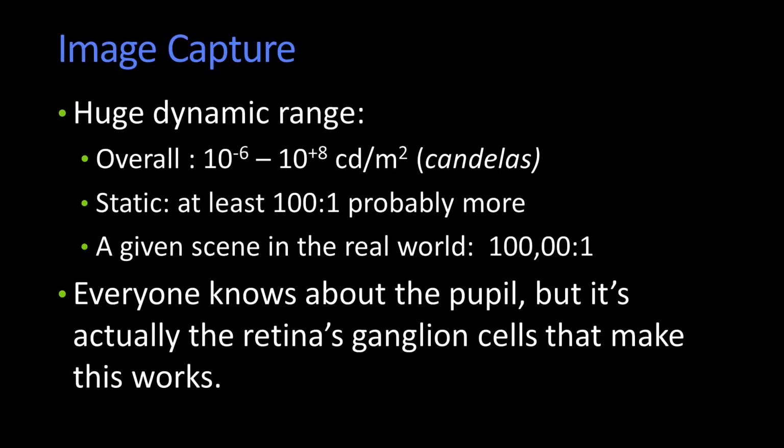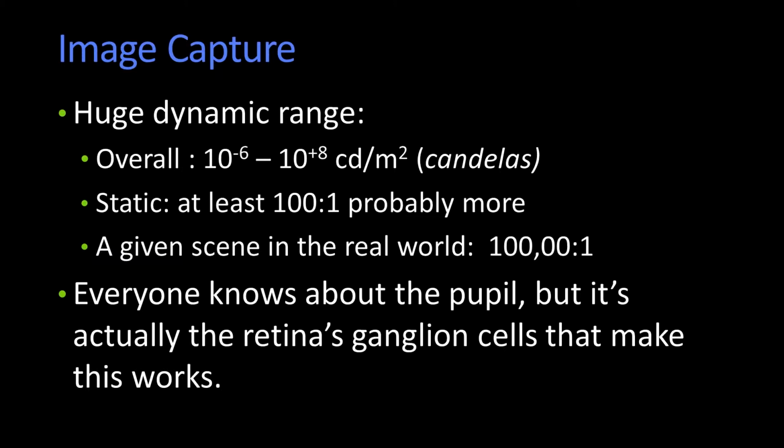So the human eye can set its dynamic range, its set point, to anywhere from this really low 10 to the minus 6, 10 to the minus 5, 10 to the minus 4, so that'd be a range of 2, up to 10 to the 6, 10 to the 7, another range of 2. It can set it anywhere along that spectrum. At any given point in time, it's operating at least 100 to 1, maybe 1,000 to 1, maybe even more than that, depending upon how you're doing.